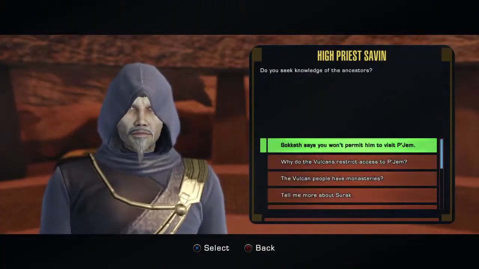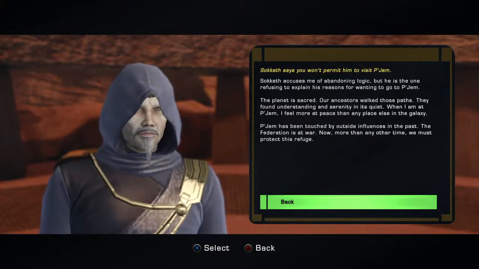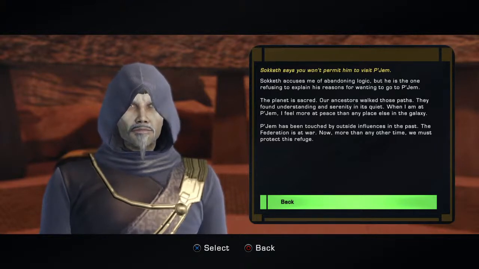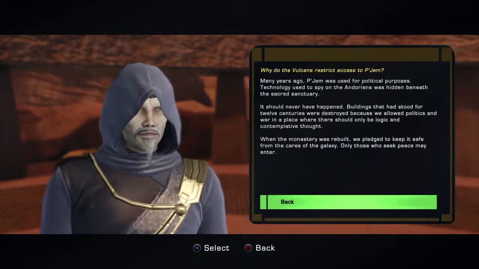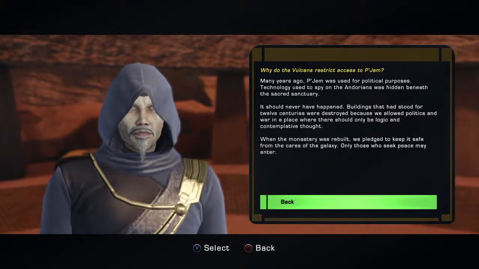Peace and long life. Do you seek knowledge of the ancestors? Saketh says he won't permit him to visit Pajem. Saketh accuses me of abandoning logic, but he is the one refusing to explain his reasons for wanting to go to Pajem. The planet is sacred. Our ancestors walked those paths. They found understanding and serenity in its quiet. When I am at Pajem, I feel more at peace than any place else in the galaxy. Pajem has been touched by outside influences in the past. The Federation is at war. Now more than any other time, we must protect this refuge. Do you seek knowledge of the ancestors? Why do the Vulcans restrict access to Pajem? Many years ago, Pajem was used for political purposes. Technology used to spy on the Andorians was hidden beneath the sacred sanctuary. It should never have happened.